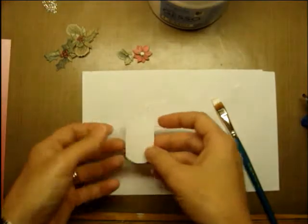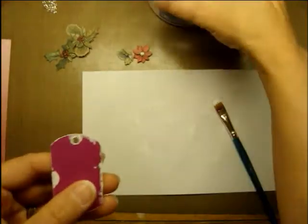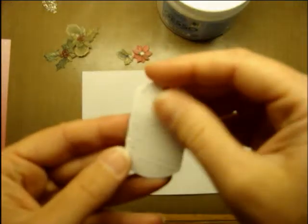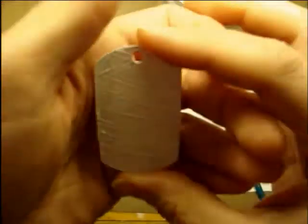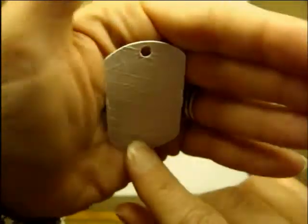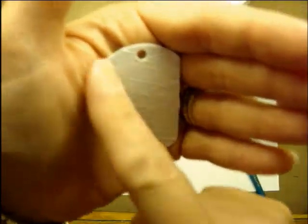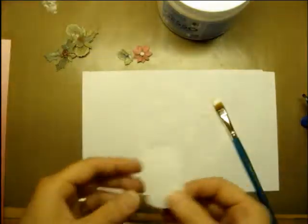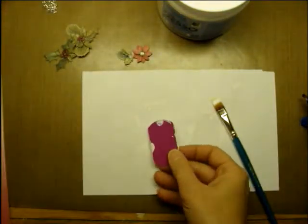I've started out by just using some of this gesso and putting it over the top. I didn't do the back yet. I'm not sure if that comes across clearly, but you can kind of see a crisscross pattern where I painted it on, so it'll have a little bit of texture as well. But the back side I'm not going to paint.